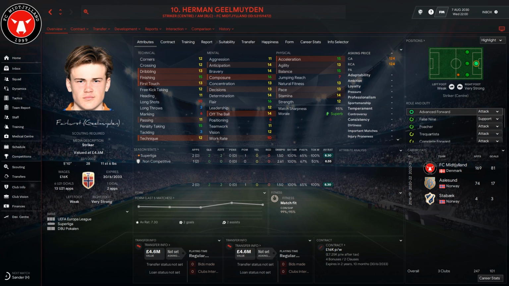The Norwegian on rather cheap wages. This is at Milan as well in Denmark, so maybe if you brought him over to a European country with better training facilities, he will turn out to be even better. Herman Gilmoyden. So there we have it then. Those are the first 10 potential unearthed stars that we have here on FM Scout.